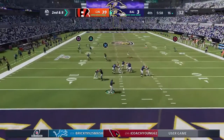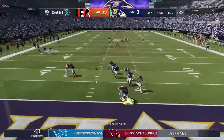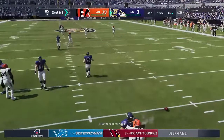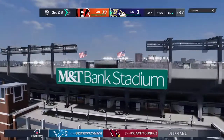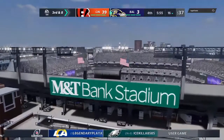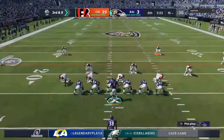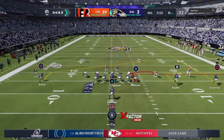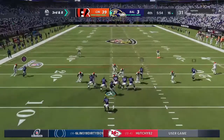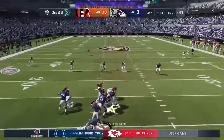From the 16, Jackson. And he takes a shot on the release as this will be incomplete. Another throw there off the mark, and obviously he's battled all of the interceptions. Things just haven't been true to form for him. I don't know, what do you think's going on out there, CD? That's a great question, and my suspicion is he's been coached really.